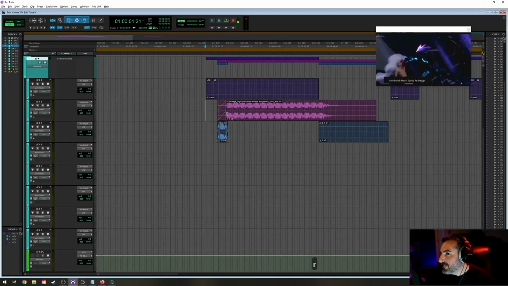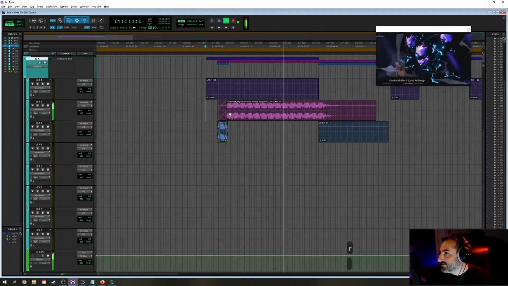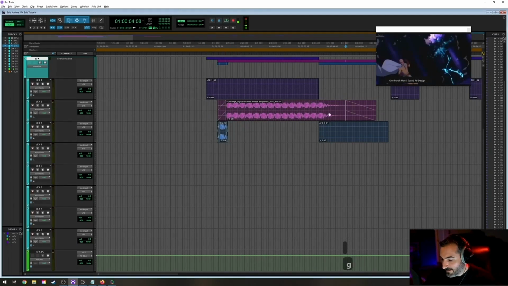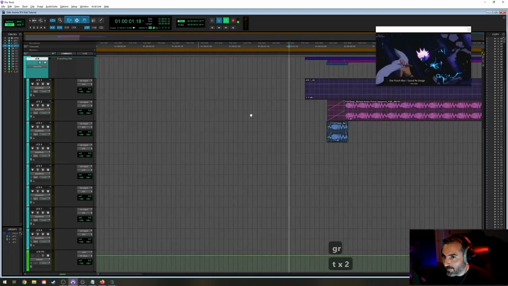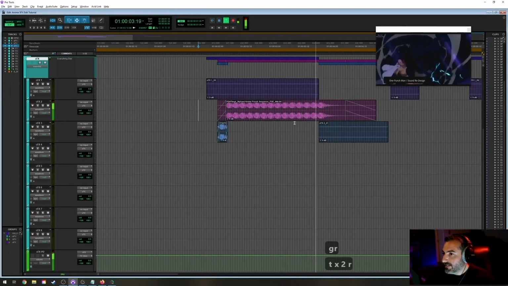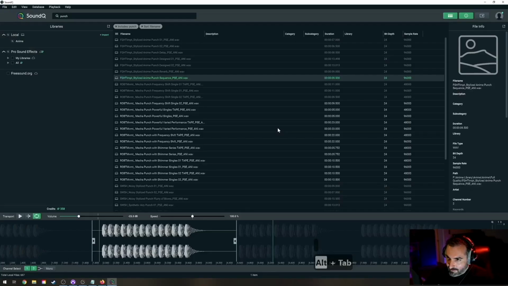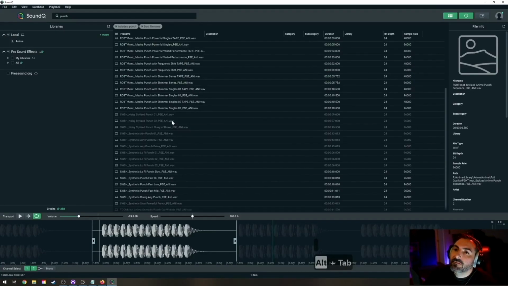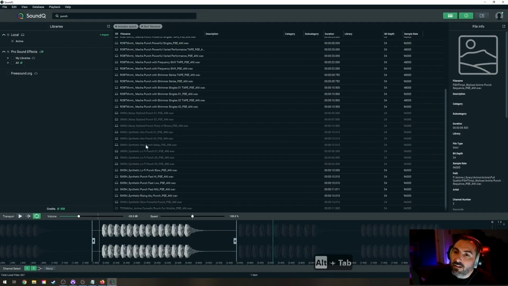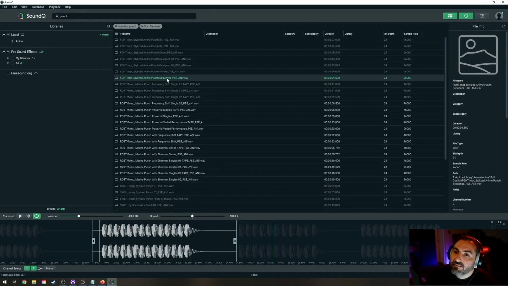It needs more something. The punch alone is not doing it for me. Let's see what else we got. I feel like there was a swish somewhere. It was like a bunch of them.